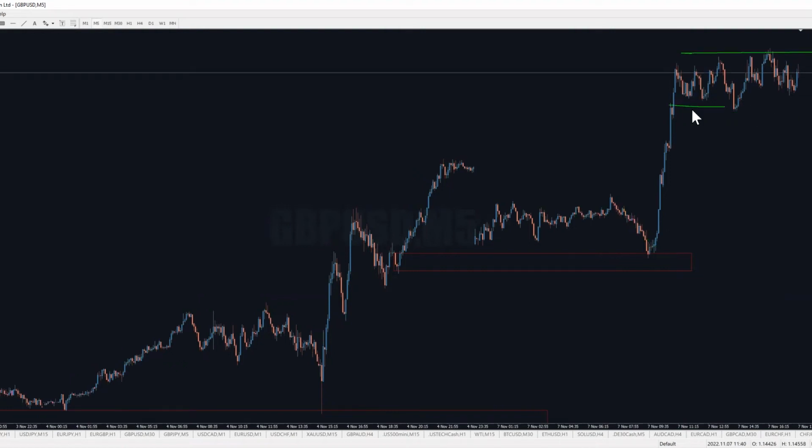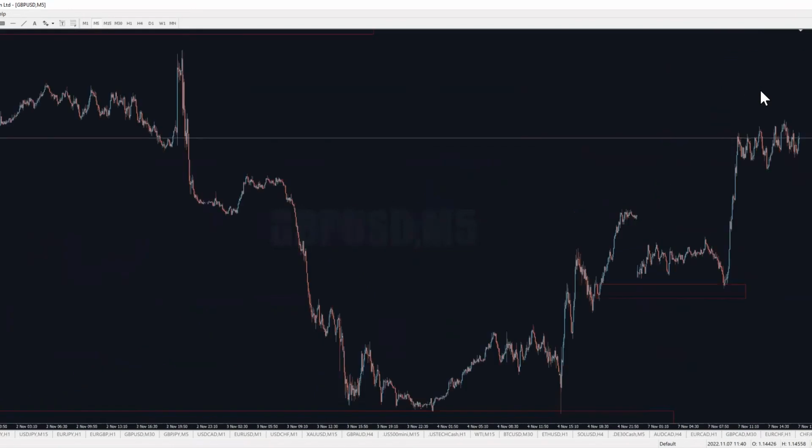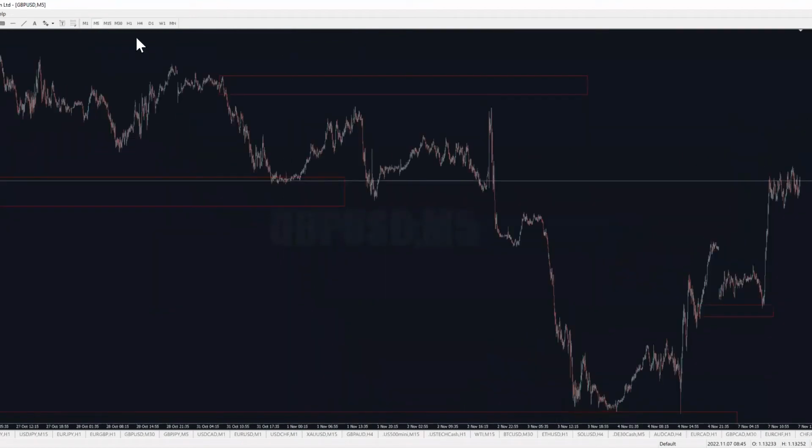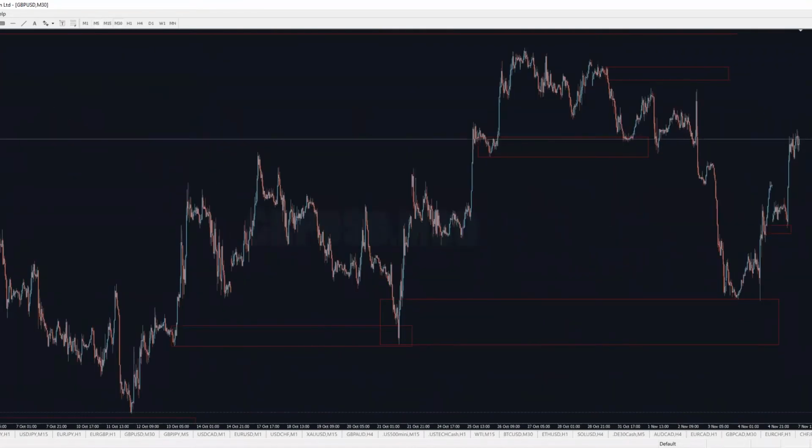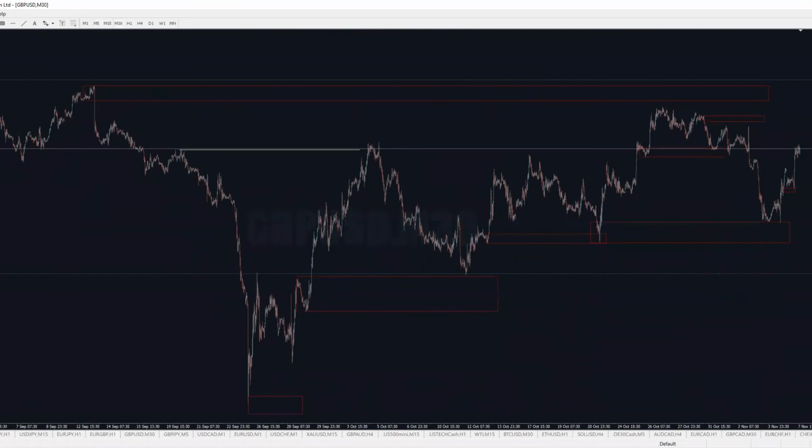Again, this was a nice demand of today as well. During the day, price already reacted. That's it, the move is done basically from there. So yeah, it's a low probability trade for me at this point. Anything that I do here, regardless of whether it is a buy or a short, is a low probability trade to do.